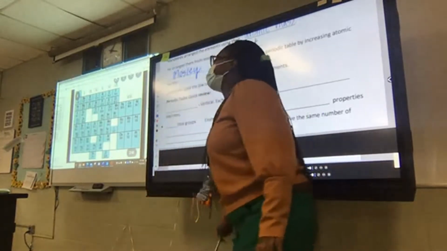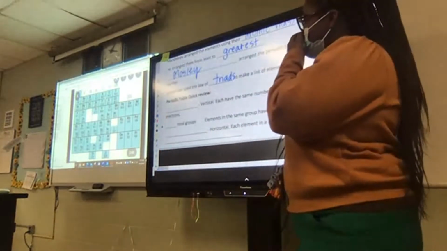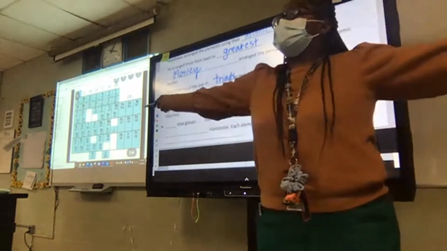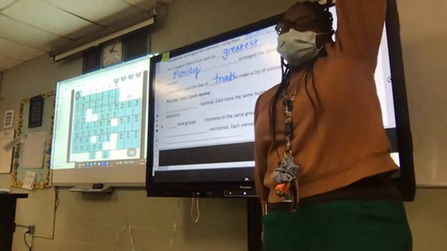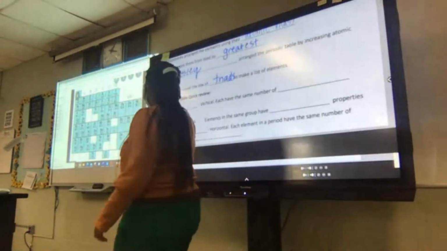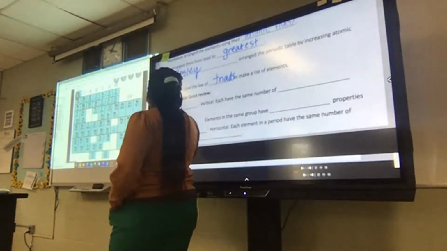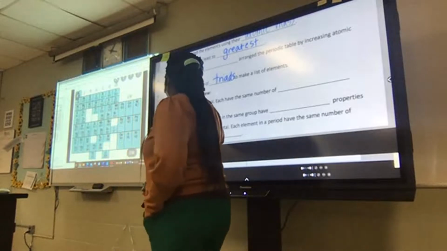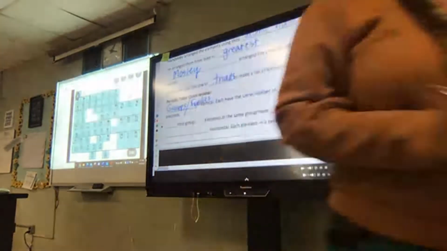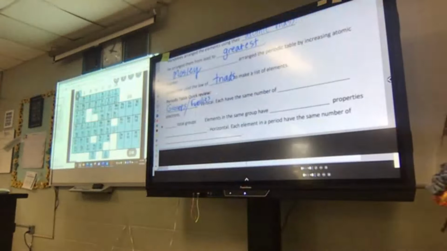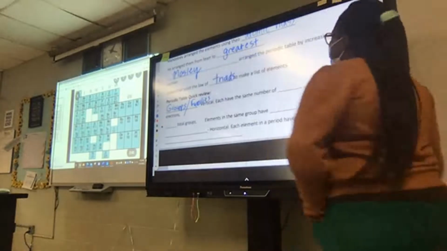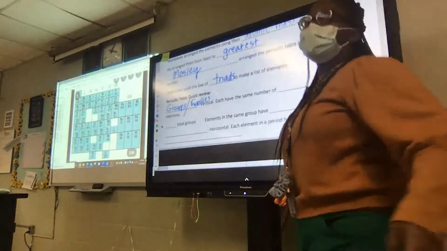All right, on the periodic table, what are the vertical rows called? Vertical is this way. Yell it out. Groups. Groups, that are columns. Good. They're called groups, or they're called families. So if you see that used, it's the same thing. Groups or families. But I do like the effort. Yes, keep it coming. All right, each has the same number of blank electrons.